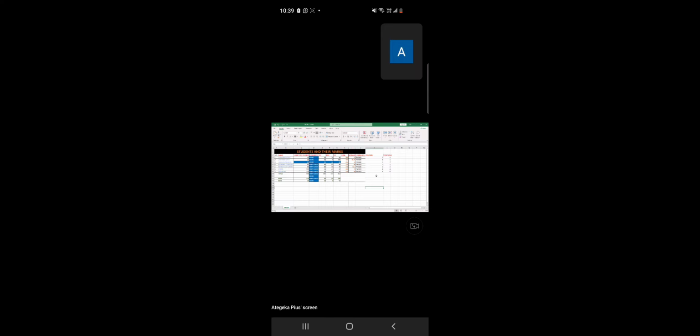So we want to arrange so that the one with the first position comes on top. Remember when we sorted these people according to their alphabetical order. Now we want to sort them so that the one with the first position comes on top. Is it okay? So what we do, we shall select them like this.